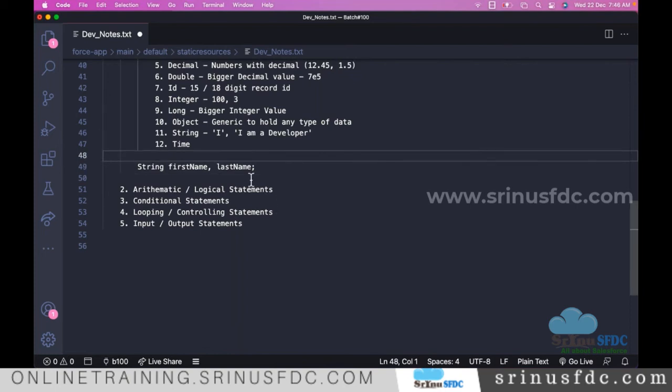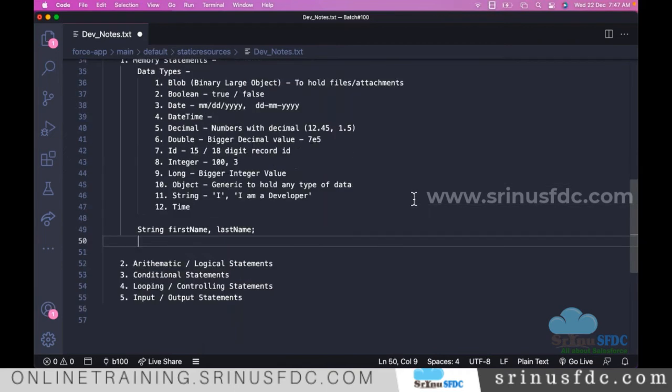Sorry. So now we allocated memory to hold two text values. In the same way, let's say I want to store the age of a person. I want only a rounded value, like 25, 26, something like that. So at that time, which type is suitable?